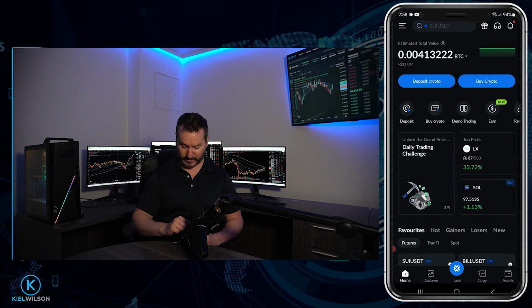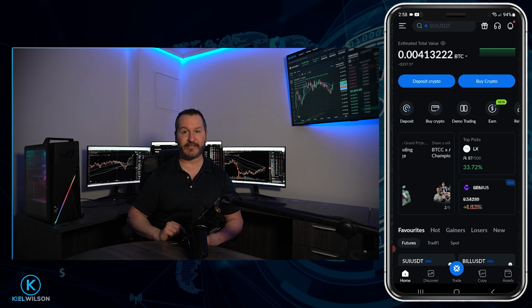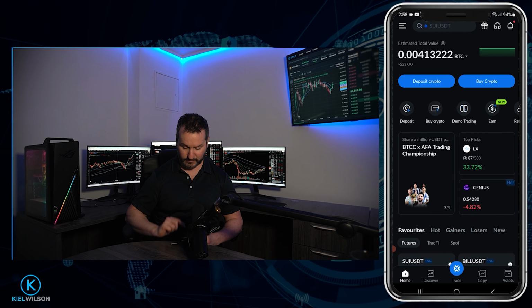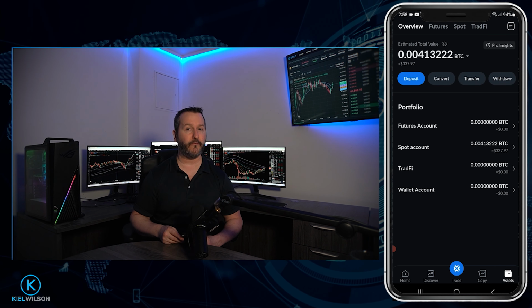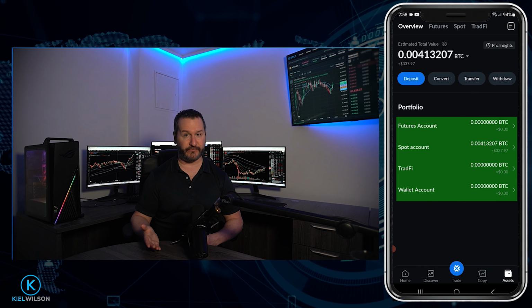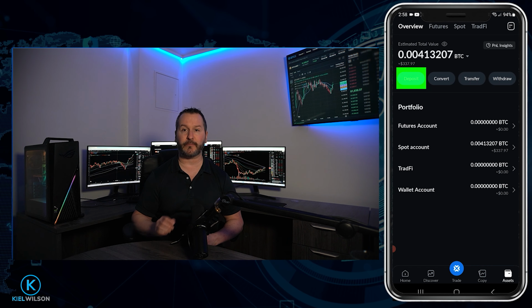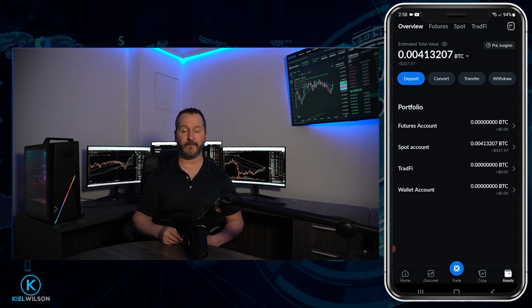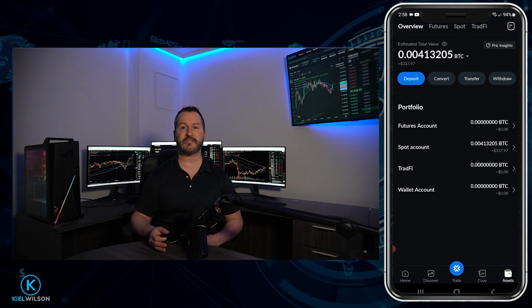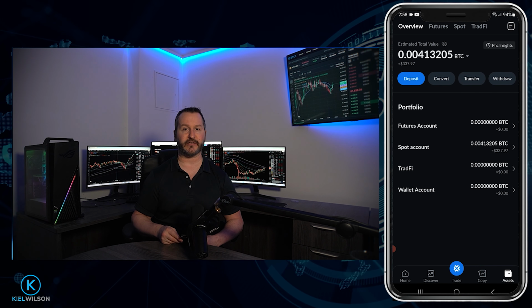Alternatively, you'll find one if you come down here, tap on the bottom right-hand side of the app where it says assets. This brings you to your asset overview page where you'll see all your different internal accounts. And you'll notice there's a crypto deposit button right there as well. Tap on any one of those options, and that's going to begin a standard crypto deposit process.